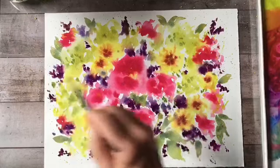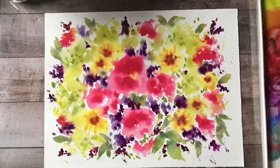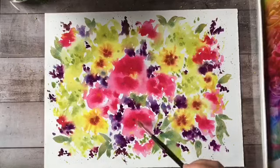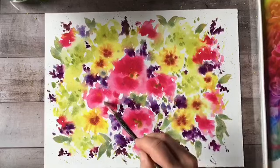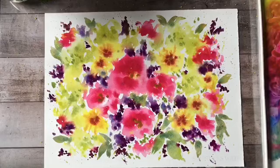Okay, well, I think that about does it. Maybe just one last thing, indicate some of the centers of the roses where the pollen is. Okay.